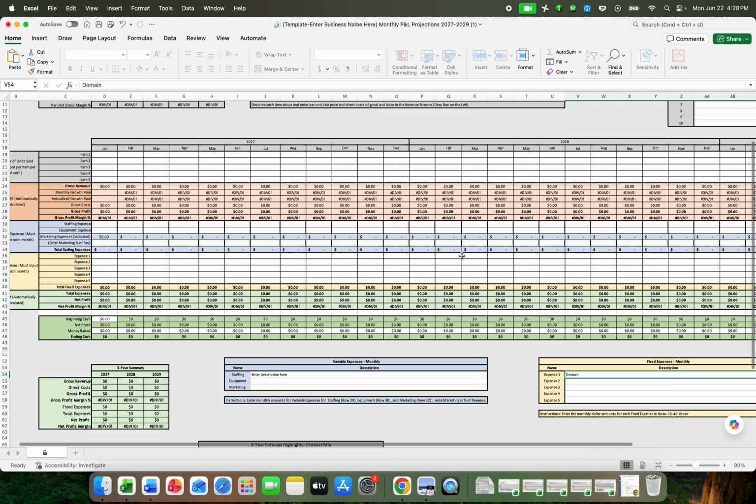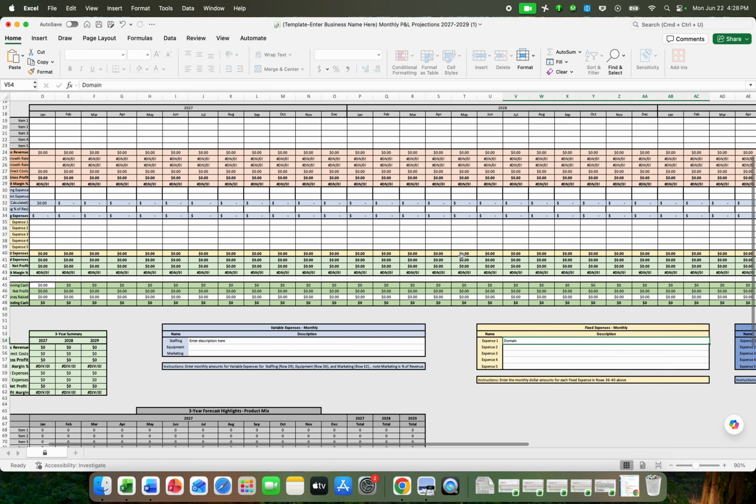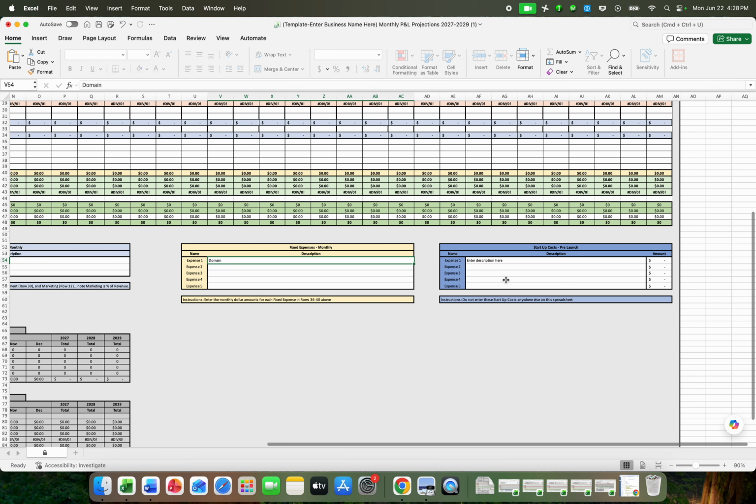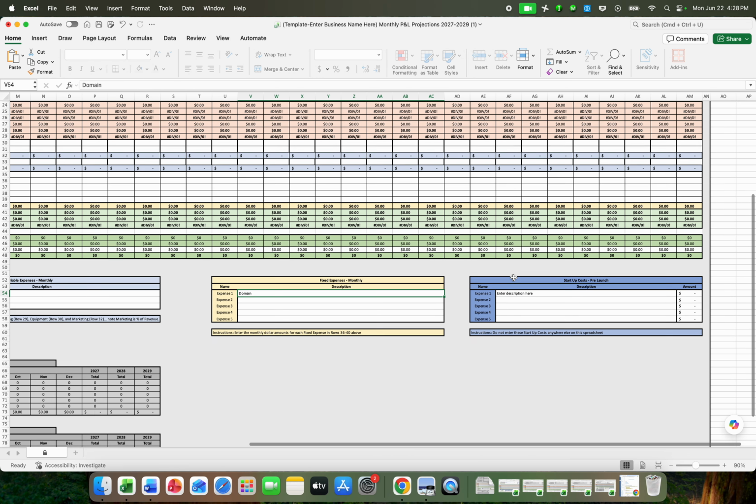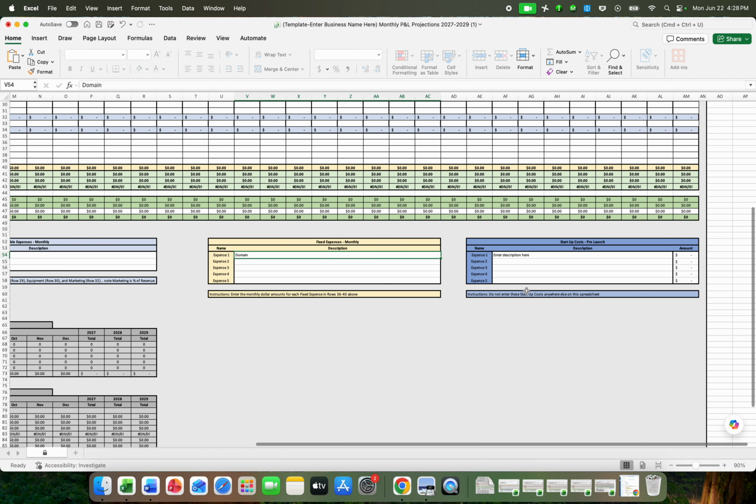And then startup costs actually just stay down here. These are the things you're going to have to pay right off the bat at the very beginning. For example, maybe you needed to buy a $30,000 machine in order to develop what you're developing, or maybe you had a contract with a software developer who was going to hand off completed software to you, or someone who is going to train you to do the service, maybe get a certification.